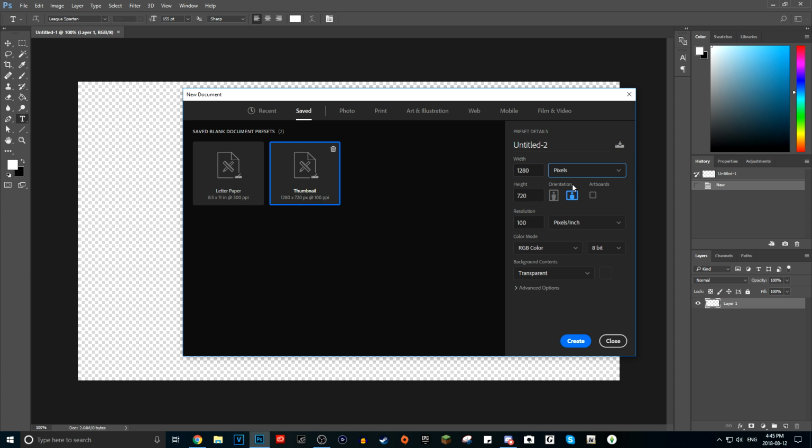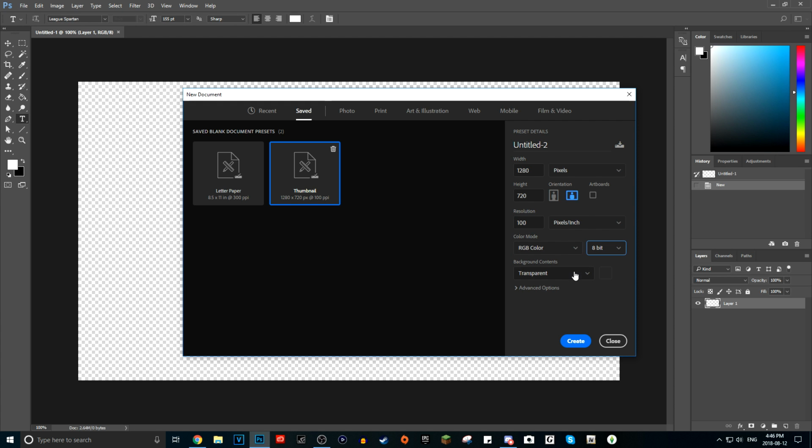Those are pixels. Make the orientation landscape, of course, because YouTube thumbnails are sideways. The resolution is just the pixels per inch. You can have pixels per centimeter, but I like working in PPI, and 100 PPI is completely fine for online viewing. Usually you would only go up if you're printing this, like making a poster, where you might want 300, but this is just for YouTube, so 100. You can even go lower if you want, but I feel like 100 is a good balance for quality and file size. Color mode, obviously you want RGB, which is the full color spectrum.